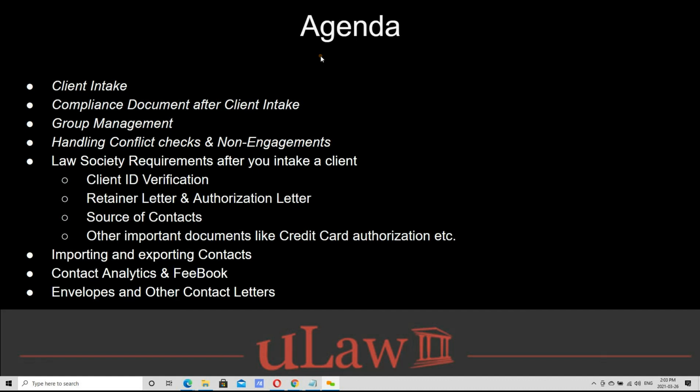Now, sometimes there are situations that we've seen where you may have a conflict and you're completely aware, but there may be a special reason or condition that's very specific that you are able to articulate, in which case the Law Society does give you the room to explain that specific situation around that conflict check, how you still have deemed moving forward with that client's matter despite the conflict. But those are rare situations.